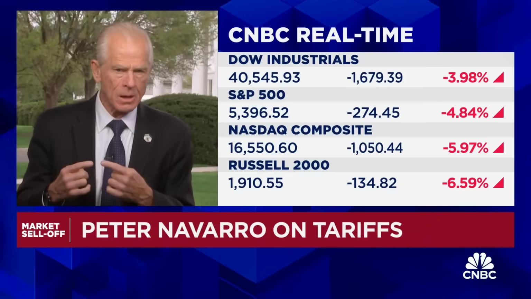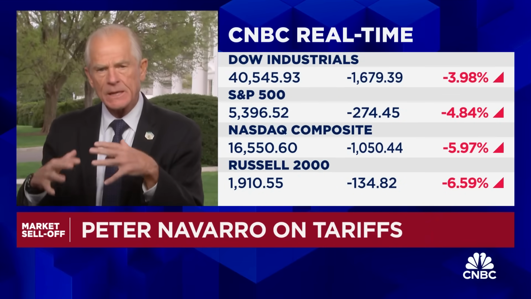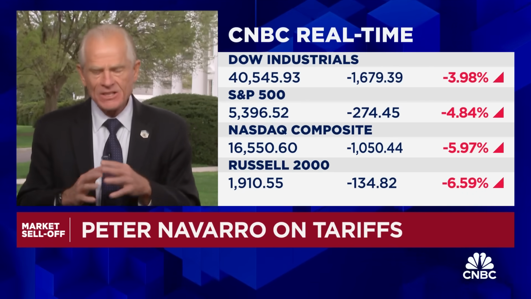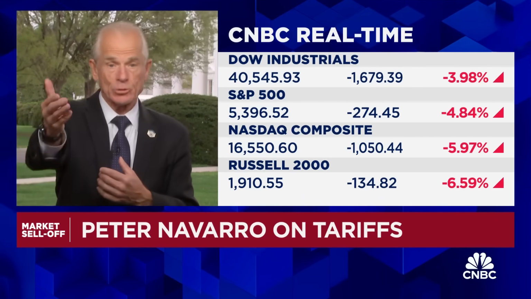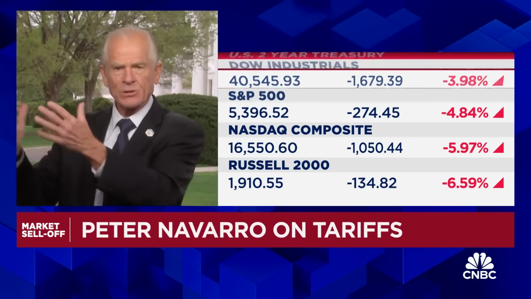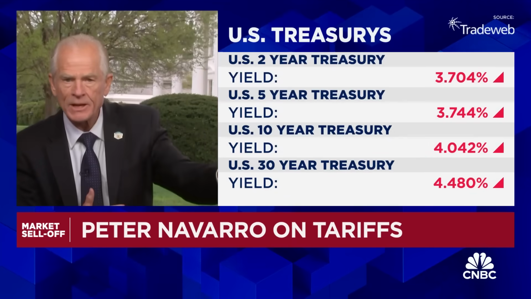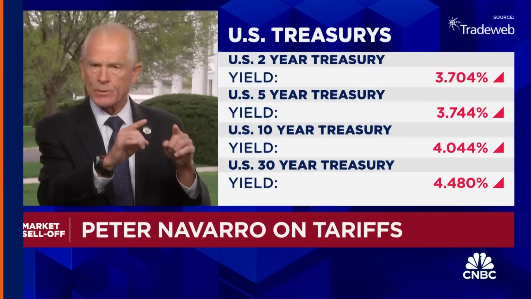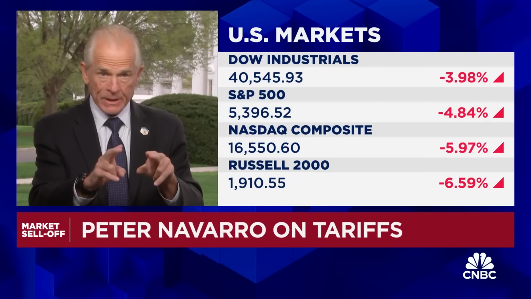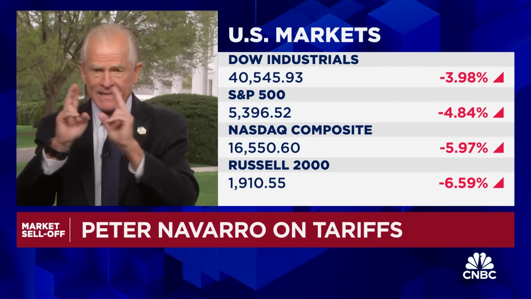We've had already, and we're just getting started, $3 trillion of investment promised to come into this country. That's 10% of our GDP, more or less. That's good, and we're just getting started on that. So that's happening. Now, yields are going down today. What does that mean? Mortgage rates are going to come down. That's going to have a nice bounce for our housing sector. It could mean people are afraid of a recession. Gas prices are coming down. And by the way, I would be remiss in not saying to you this, sir. Every single dollar that we're going to gather from the tariff revenues from foreign nations exploiting us is going to benefit the American people and American companies in the form of tax cuts and debt reduction.